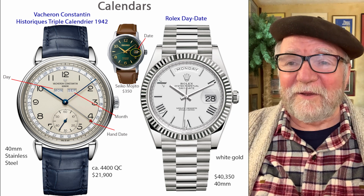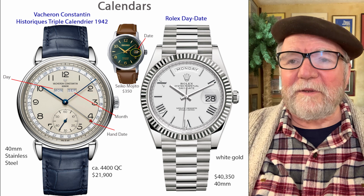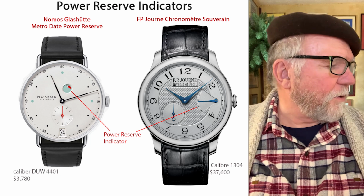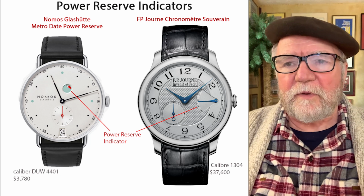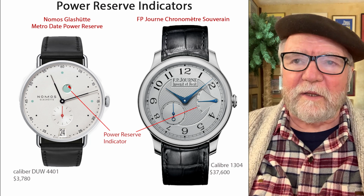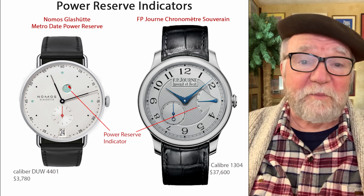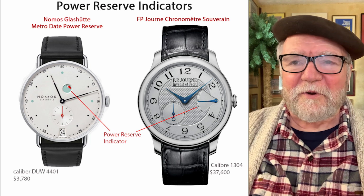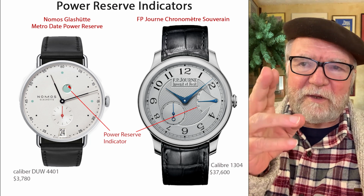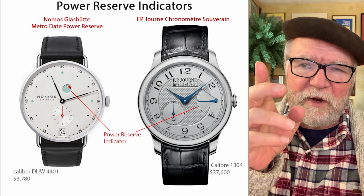But it's just part of the mechanical watches. Now, this last one is one I happen to like a lot. It's got a power reserve indicator, and a power reserve indicator basically tells you how much time you have left. The one on the left is by Nomos Glashütte, and it's called the Metro Date Power Reserve. So you know it's a power reserve. Very unusual one. Between where it says 60 and 05, you have a little circle. And then you get the little red thing in there.